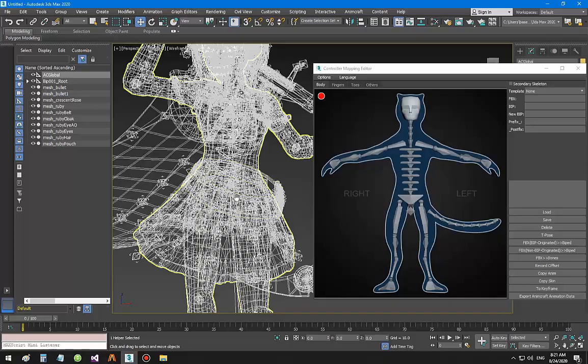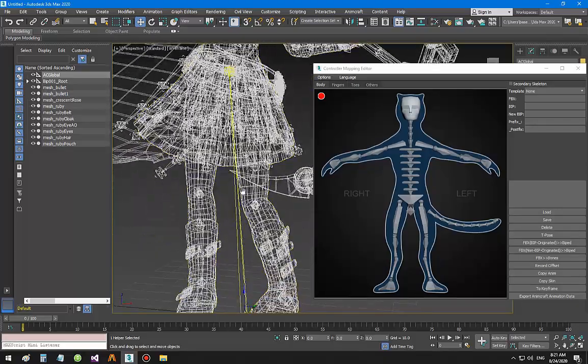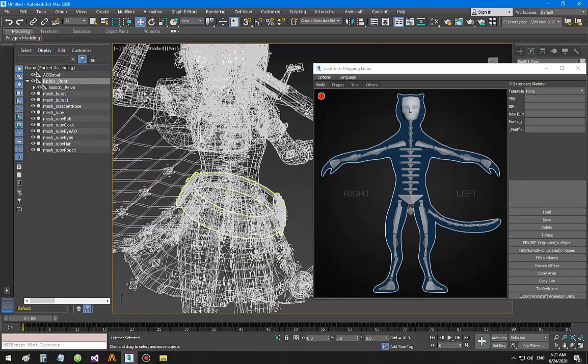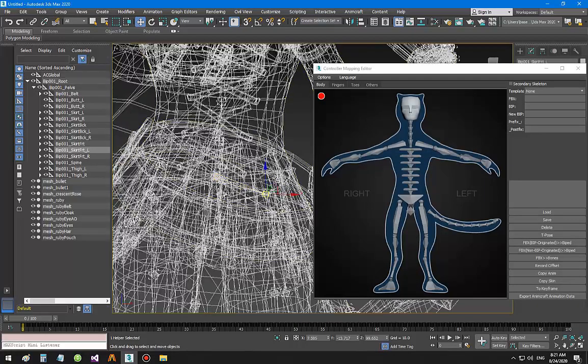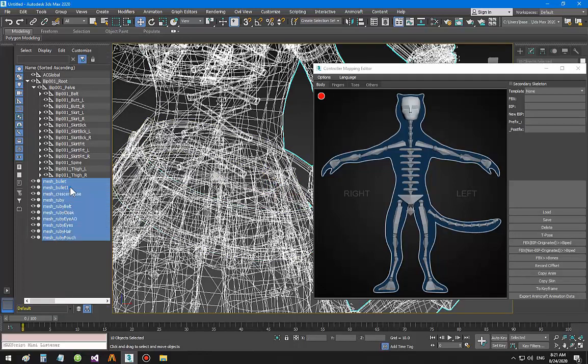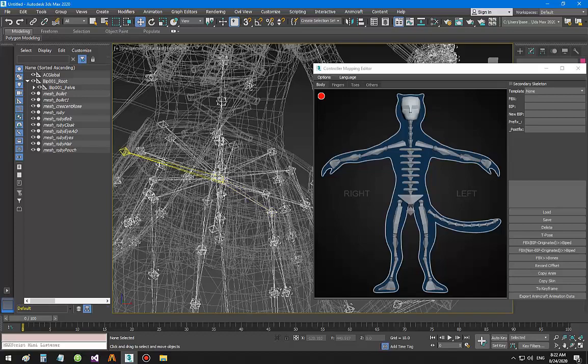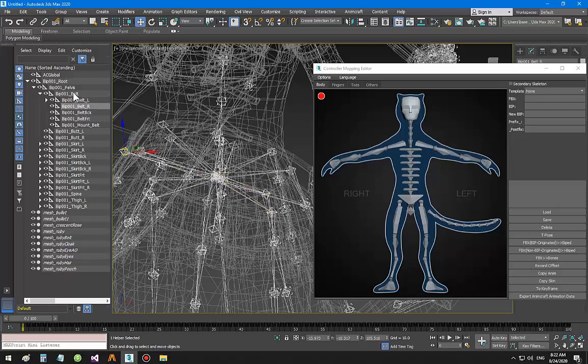The first thing to notice is that we do not map this root bone. Let's start from the torso, the root. Let's first select all of the polygon meshes and click freeze selection so that we can't select them. Then we can select the pelvis.